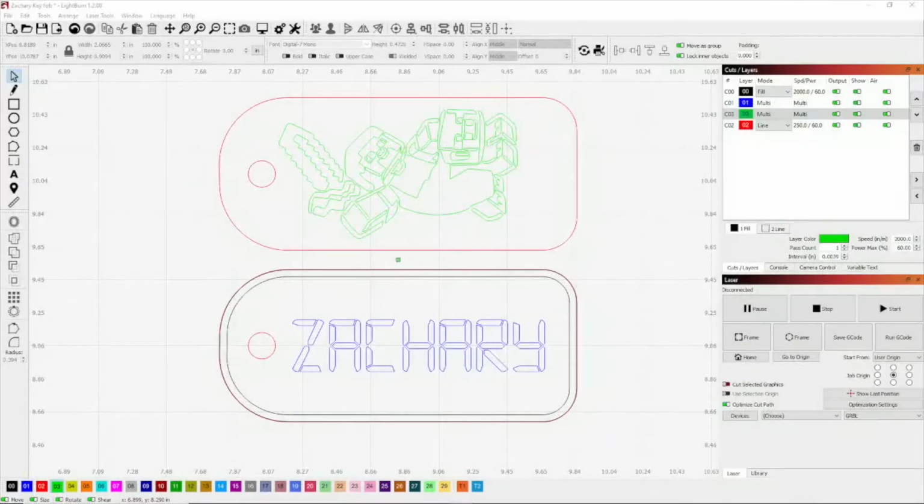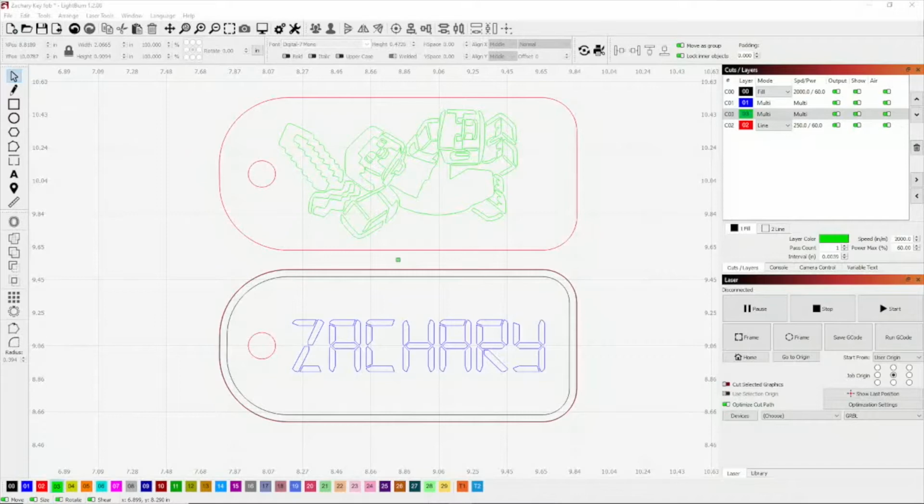Hello, everyone. I've been seeing a lot of questions in the group regarding layers and how to set them up and layer order, what happened to fill and line, and things like that. So I thought I would create a video regarding layers in Lightburn and touch on the different questions that I've been seeing, in hopes that it would help you along in your project.